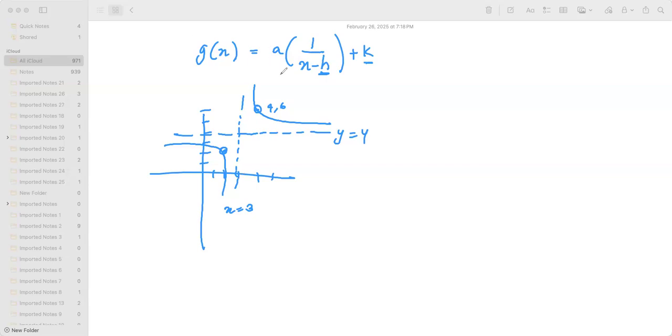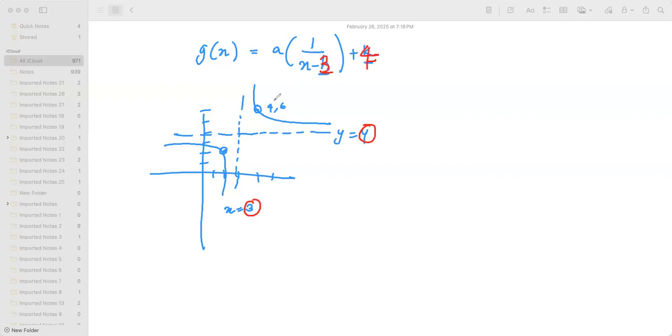Here, h comma k. How do you find out h comma k? Anybody want to try? Could you repeat the question? What is the h comma k here? Oh, okay, that's just 3 comma 4. So h is 3 and k is 4. Yeah. This is 3. This is 4.